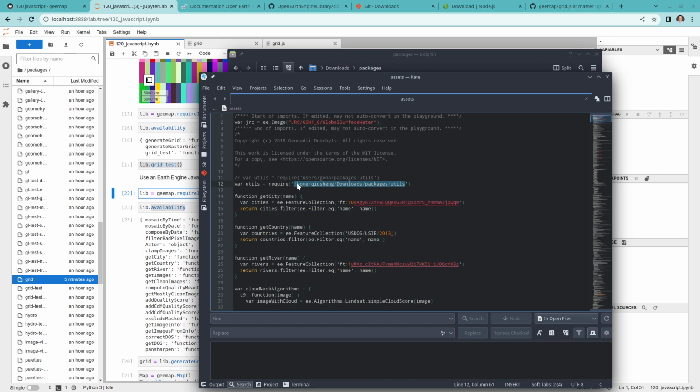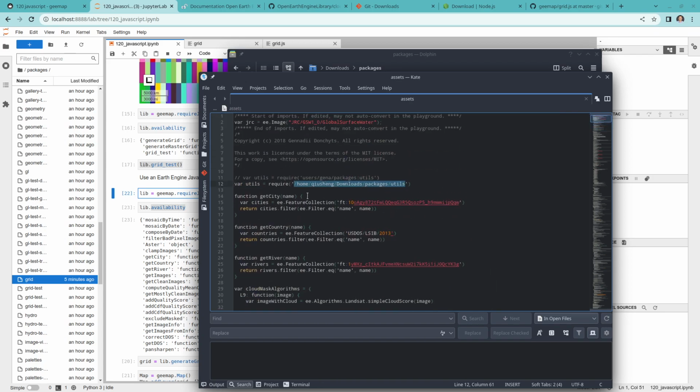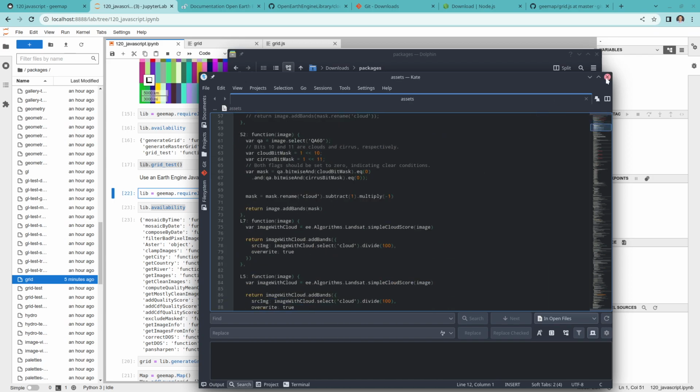It needs to be something on your local file path. So when you set the require.js function, it's going to go through the entire script, and if it encounters any require function, it's going to replace it. And it might also need to download the repository if needed. So this is how you can call any other function.